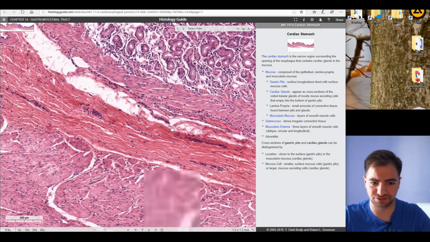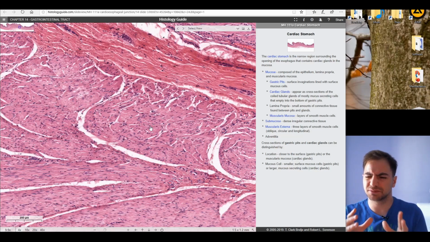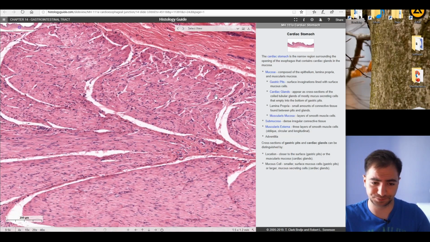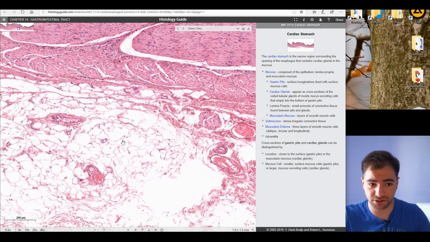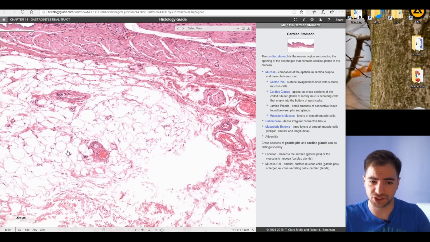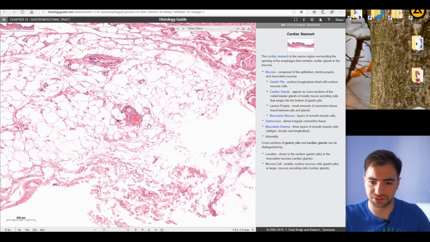Again, in the submucosa, we're going to find nothing more than just connective tissue, and then again the typical muscularis externa. Here we're going to find three different layers. The oblique is the first, then circular, then longitudinal. Sometimes we're also going to see the oblique sections, and typically it's found in the first layer before the circular layer of the muscularis externa. And lastly, this is very easy to identify, this is the typical adventitia, because we can actually see lots of adipocytes present in this area.